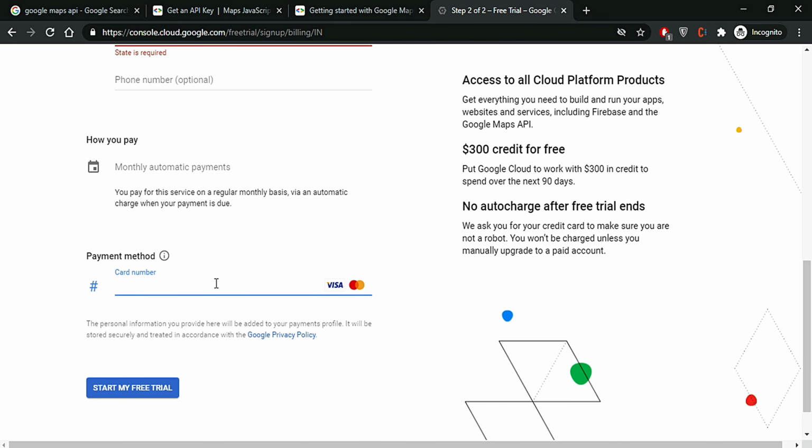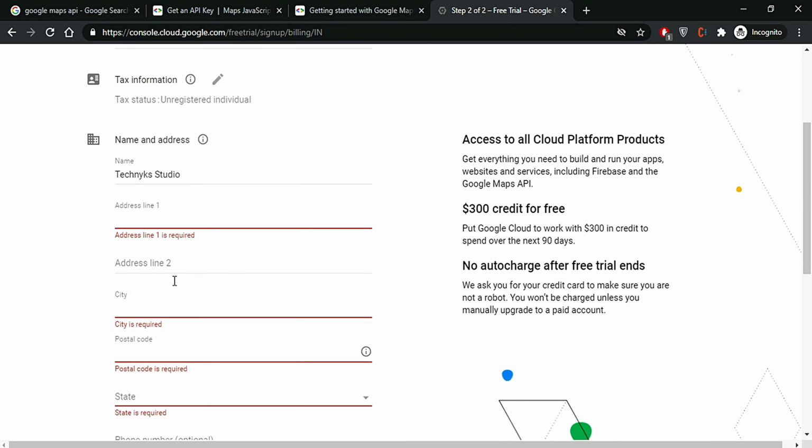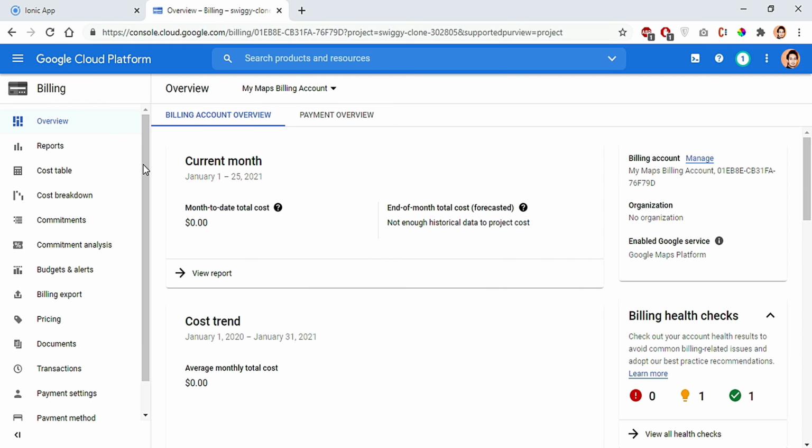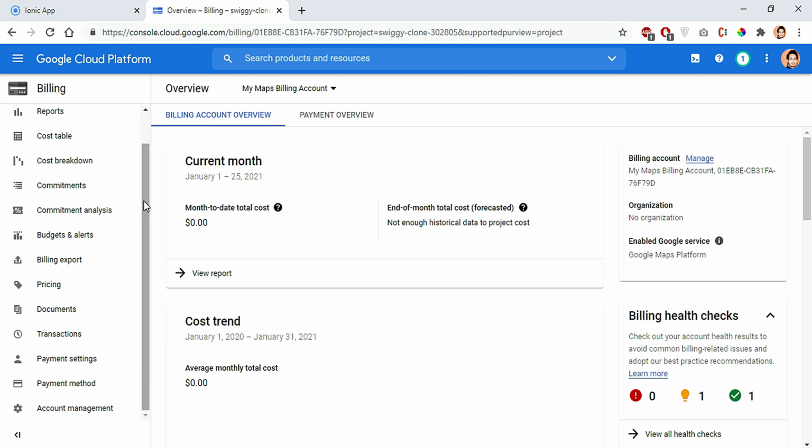Out here you can give your card number. Mostly credit card is preferable, but still Google also accepts debit card which can auto deduct. Okay, so after you fill up all this information, you can click on the free trial. So that was the whole setting up process. I think you have already done that. You have integrated your credit card or debit card properly.